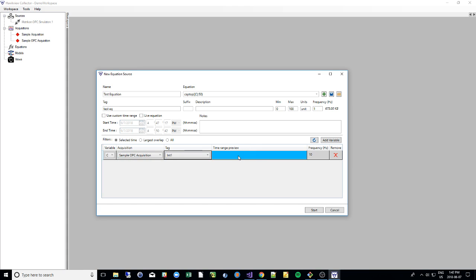The time range preview we'll get into in a minute, but this essentially shows you relative to the other acquisitions that you have selected in this table, where in time this particular acquisition and tag is located. You also have the frequency, so you can use it to match frequencies if you'd like, or to use it as a guide to select your sampling frequency for your equation.